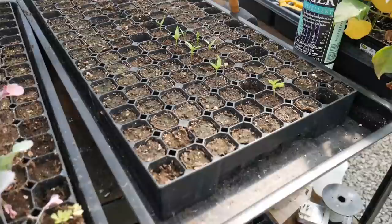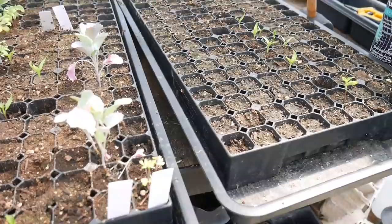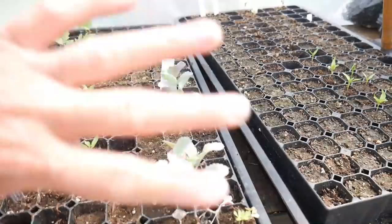We're here in the greenhouse. You are more than likely going to want to start your cabbage seeds inside — in a greenhouse or in your house — about six to eight weeks before your last frost. Cabbages can actually withstand temps all the way down to 20 degrees, but you'll want to start those seeds inside and get a jump on your season so that when it's starting to warm up a little in later spring, you can get those plants outside. Start seeds in little cell cups or anything you want in your house.